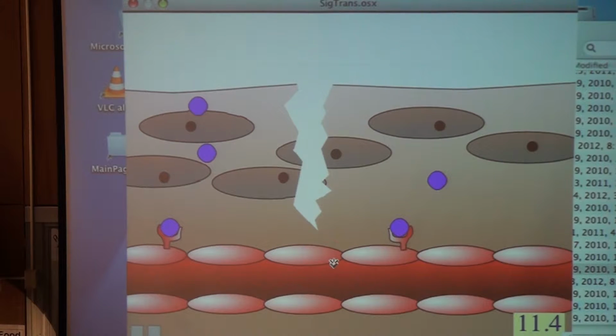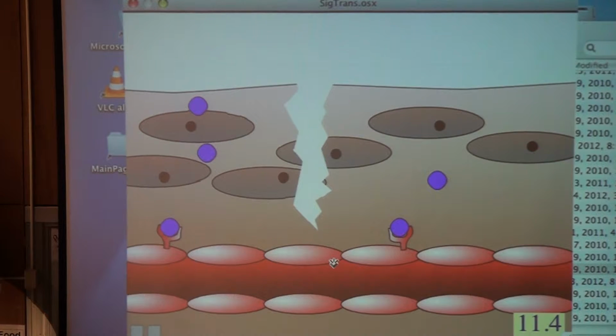So we would say in this case that the histamine is an example of a signal molecule. It's a molecule that moves from one cell to another as a way to communicate some information between the cells. And the receiving cell always has to have a receptor protein for the signal molecule to be able to bind to and detect that particular signal molecule.